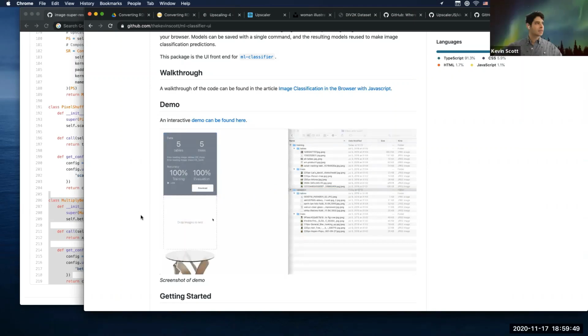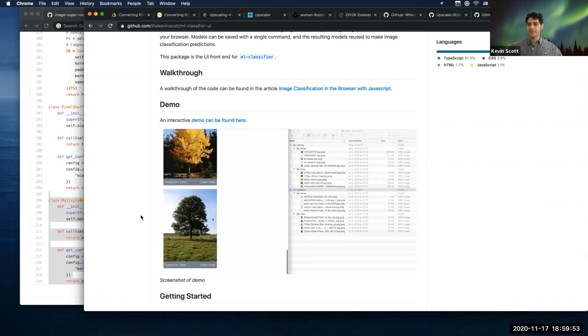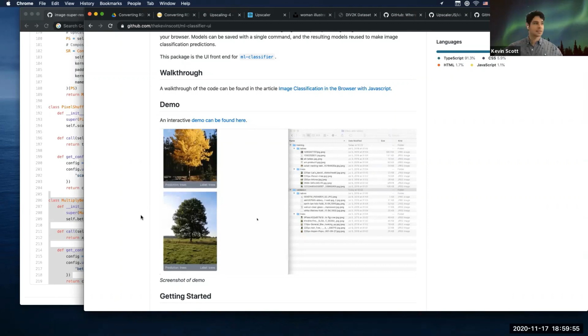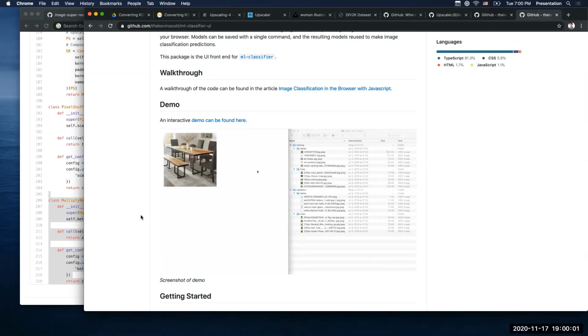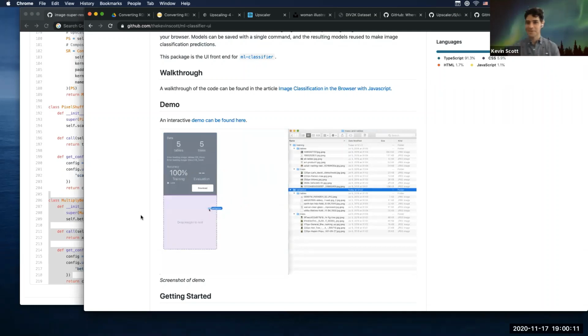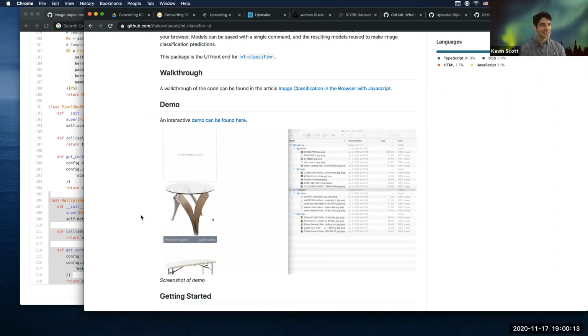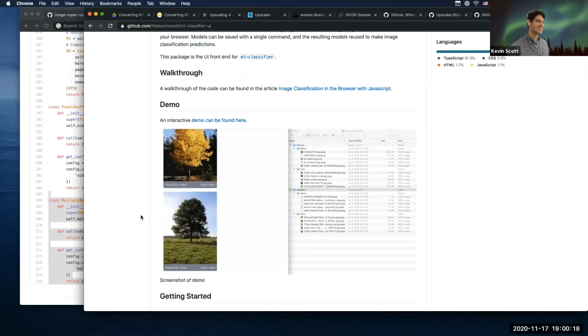I think those are sort of the main projects that I have for TensorFlow.js. I have been doing a lot more Python in the last few months. I'm very eager to get back to writing JavaScript and machine learning. I'm hoping this is a good wedge to get back in there.